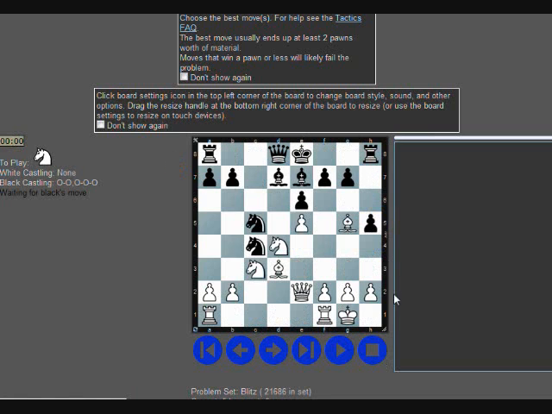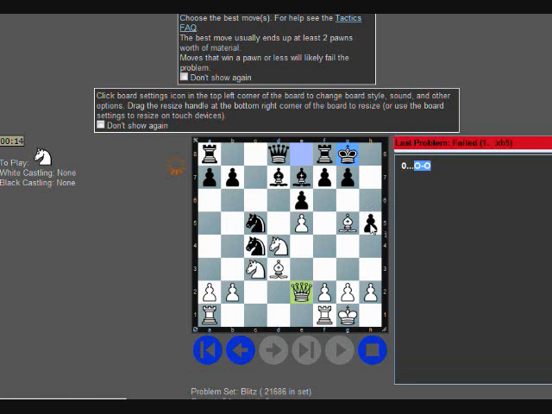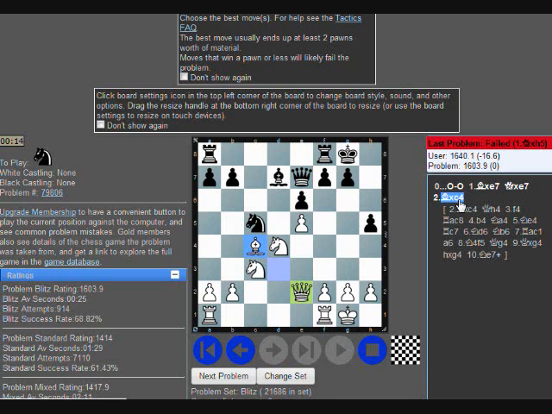I'm going to click Start, and the first position shows up, and typically the opponent will make a move. Here the opponent castles, and let's just take a quick look. I'm just going to guess that it might be a move like queen takes h5. And here I got it wrong, which is actually good because I want to show you what happens. You can see the right move was bishop takes e7, bishop takes e7, and then bishop takes c4. So basically an in-between move so that you could pick up the hanging piece.